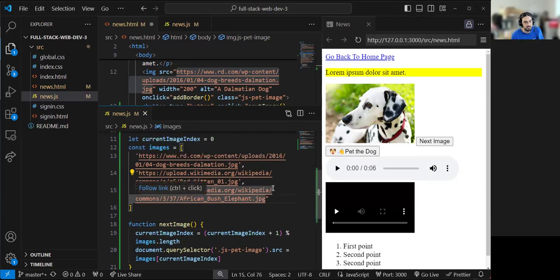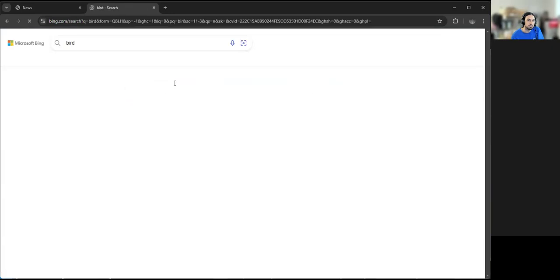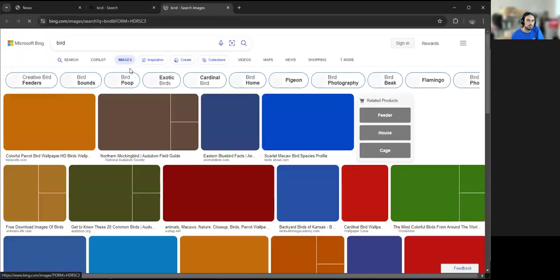And with this mechanism, you can actually add a lot more images, and the code will work no matter how many images you have. Let's say I add a completely new image here. Let me find something on the internet. Let's go to Google, bing.com, a bird, images.